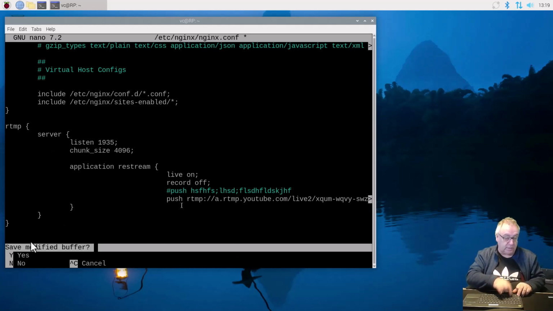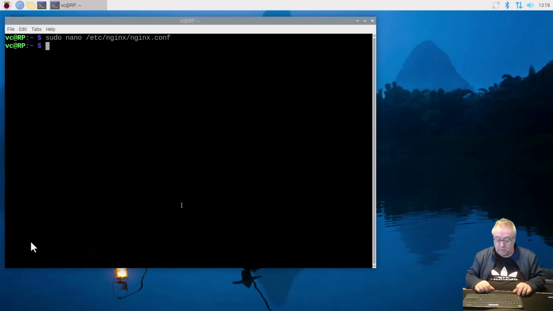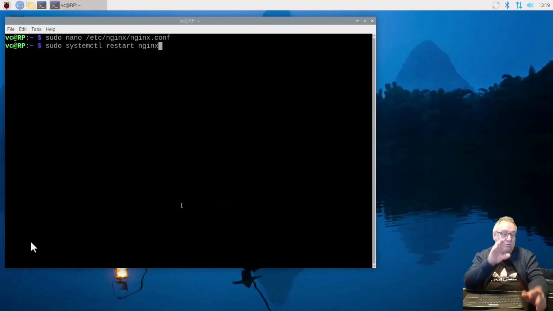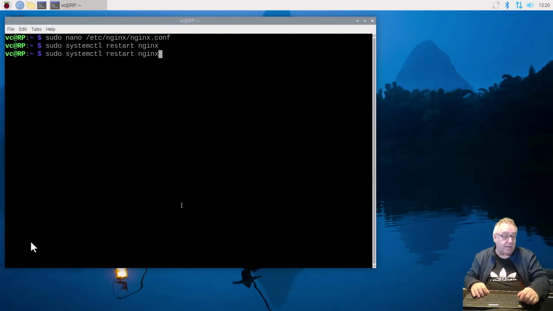So Control X to save this. We have closed all the brackets, all the curly brackets. So yes, and enter. And now we need to restart NGINX. So that's sudo systemctl restart NGINX. Now the funny thing is, if I made mistakes in the file, which I usually do, I make typos all the time, then NGINX will tell me, because it will simply not start. It will show red text and say, hey, listen. To check that, you can also simply say, give me the status.